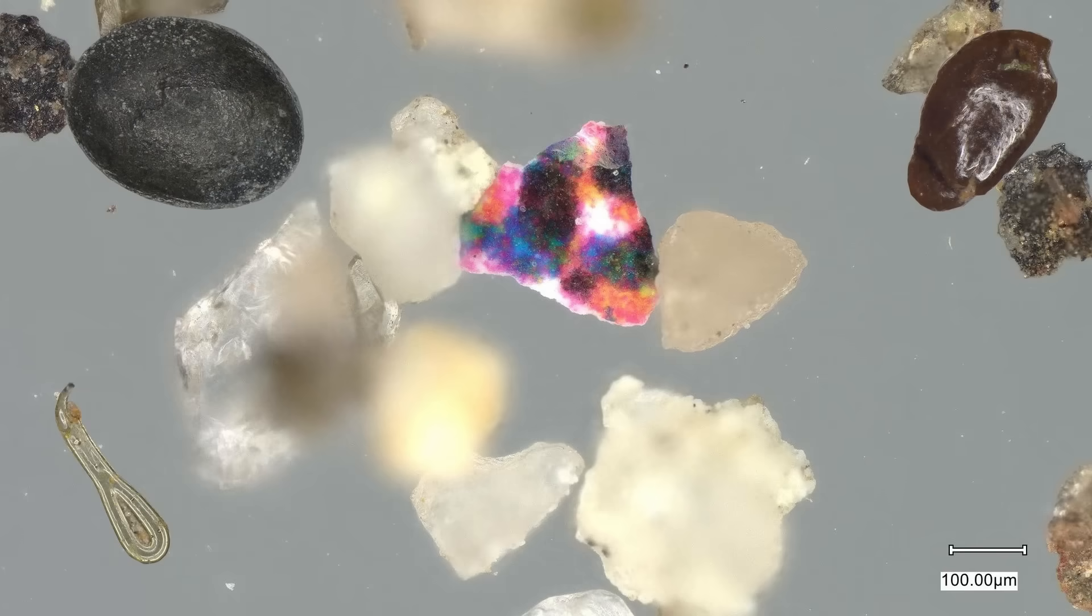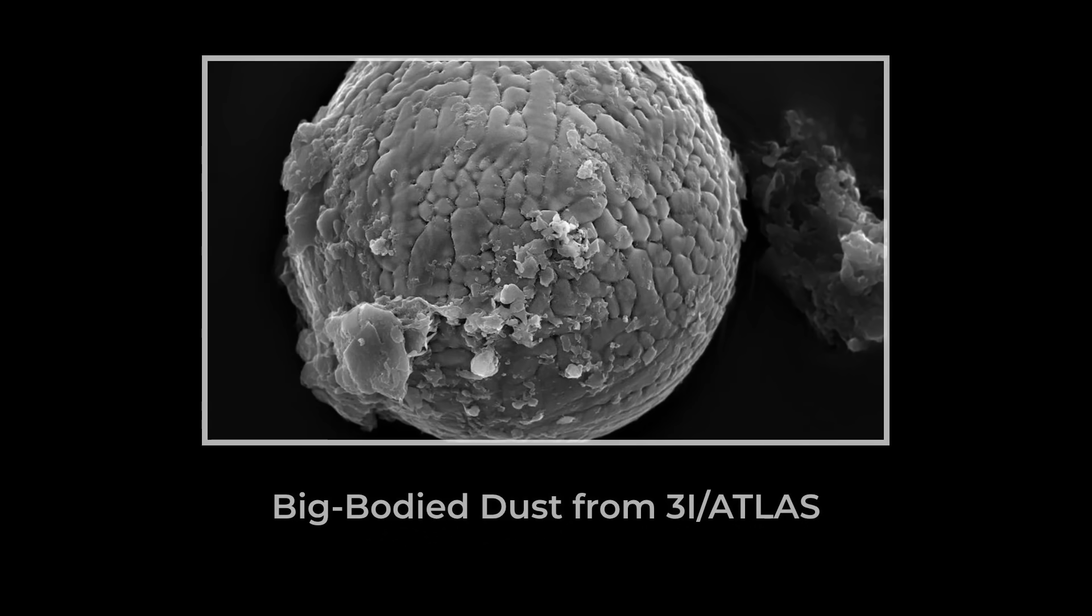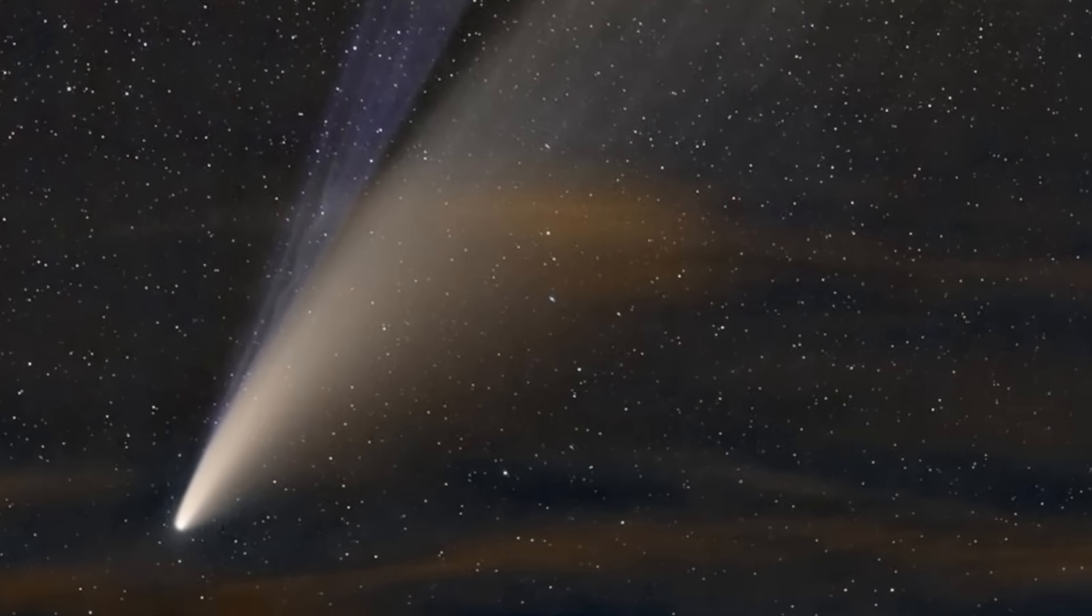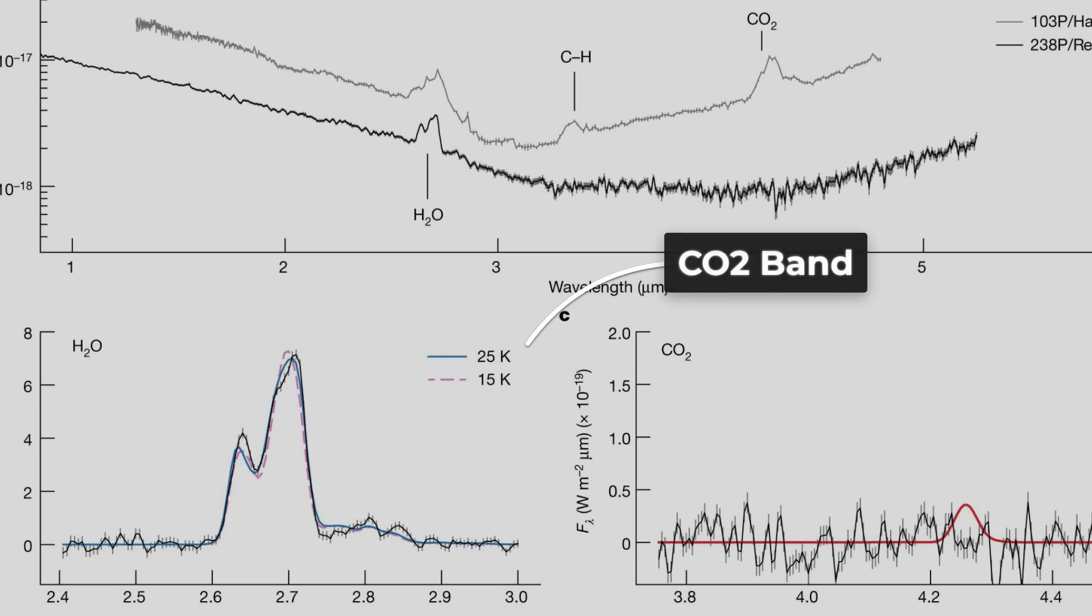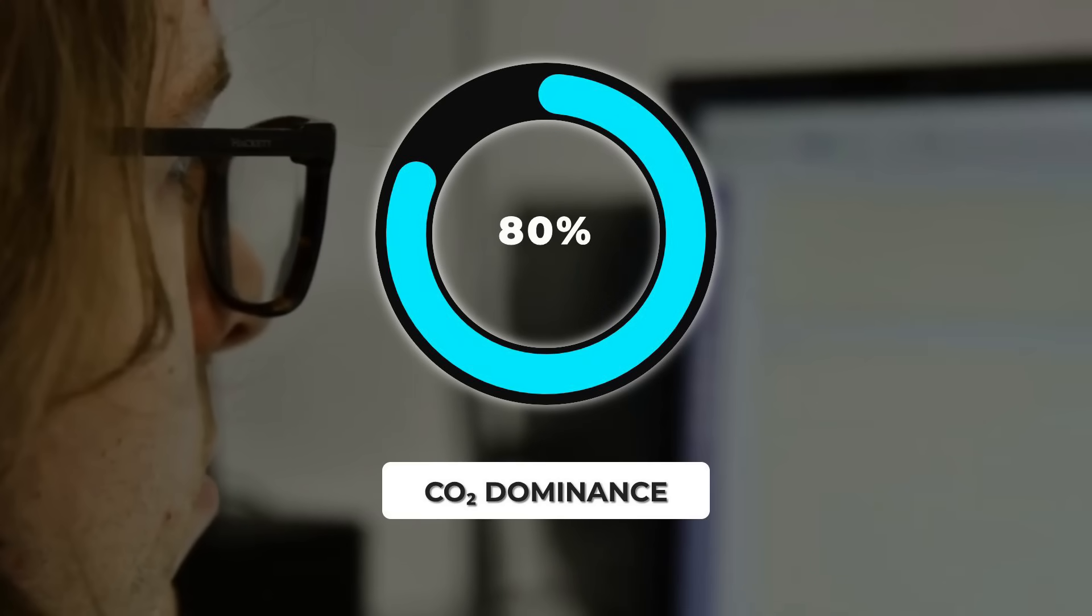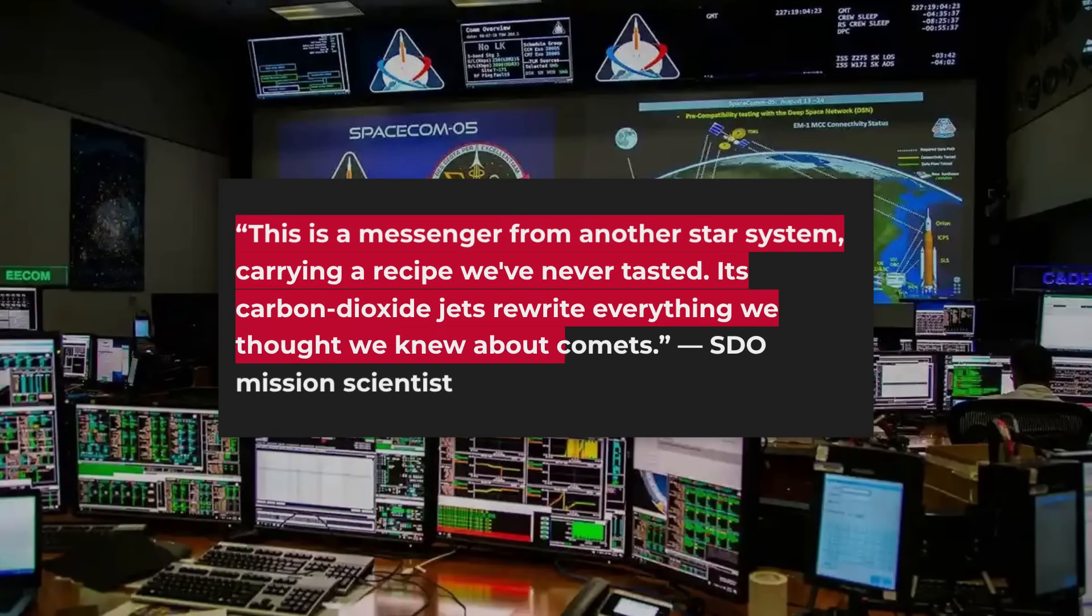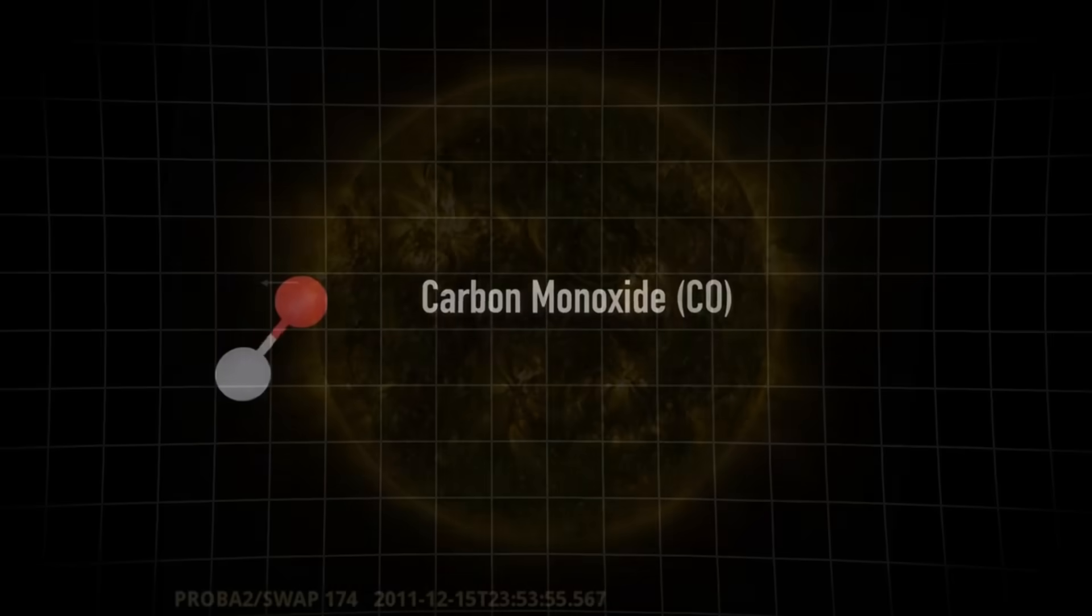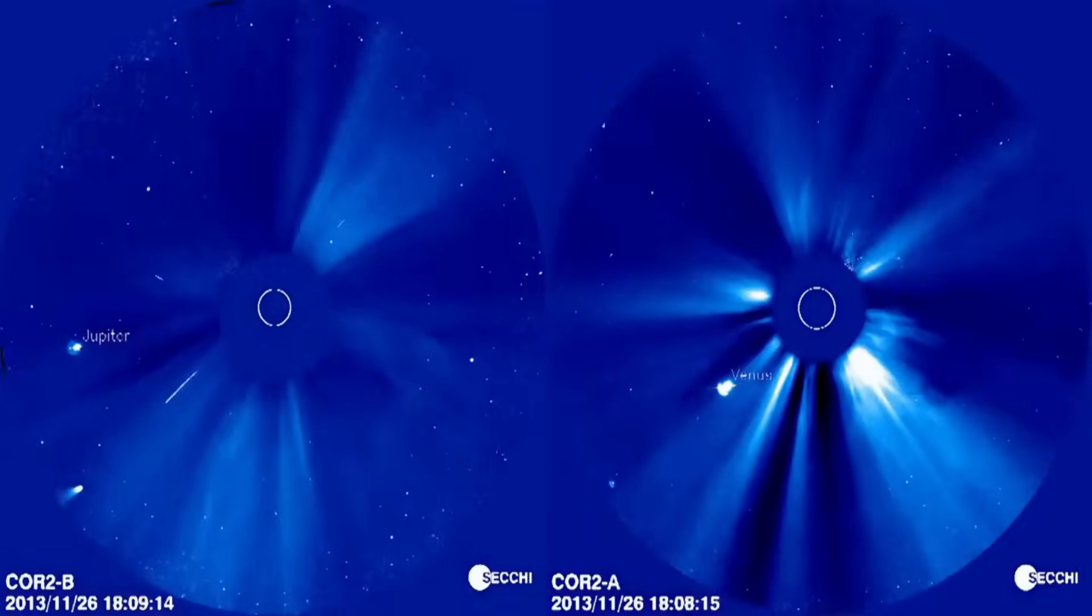The dust itself tells another story. Instead of the fine grains that create long, glowing tails, 3I-Atlas seems to favor larger, heavier particles. The result is a faint asymmetric haze rather than a dramatic streamer. Its rotation period, measured at just over 16 hours, matches the restless, tumbling motion seen in other active comets, but the details of its surface chemistry, rich in organics with a high carbon dioxide-to-water ratio, set it apart. As one SDO mission scientist put it, this is a messenger from another star system, carrying a recipe we've never tasted. The uniqueness of 3I-Atlas isn't just a curiosity. It's a test case for how interstellar chemistry responds to the Sun's heat.